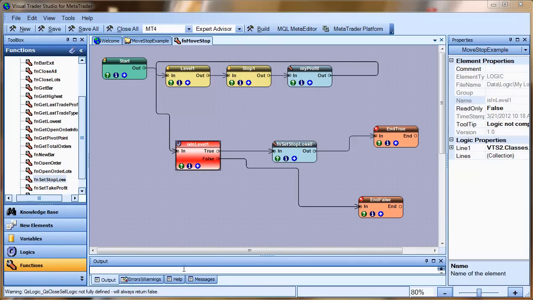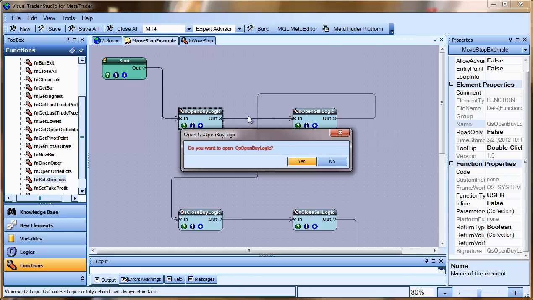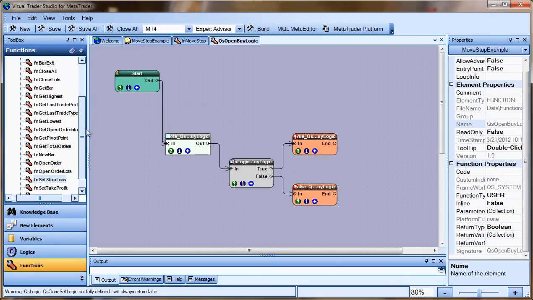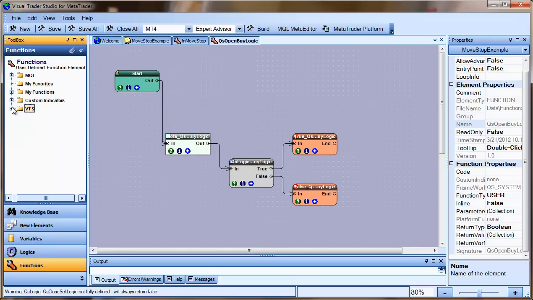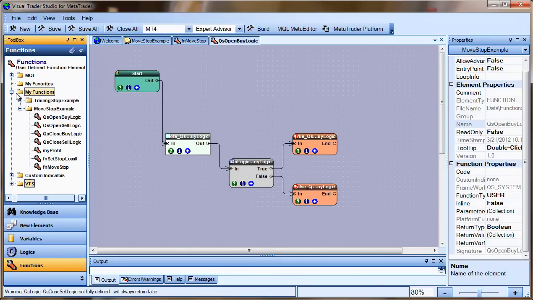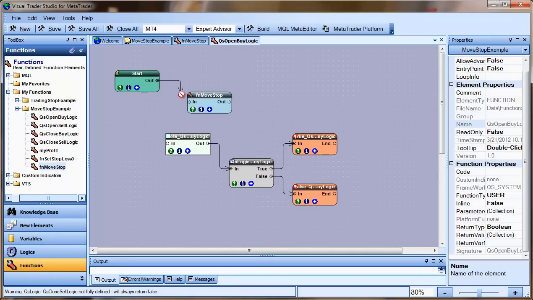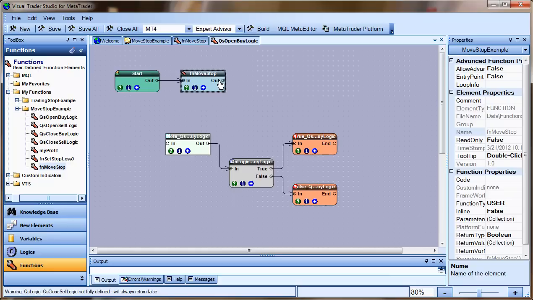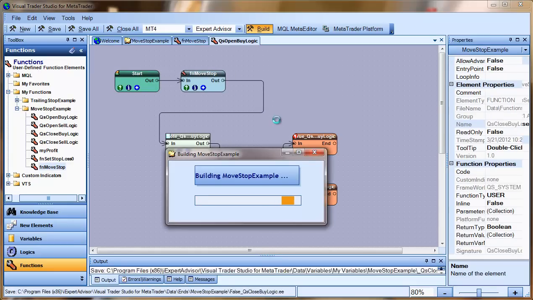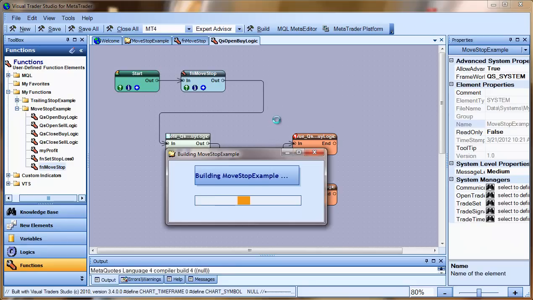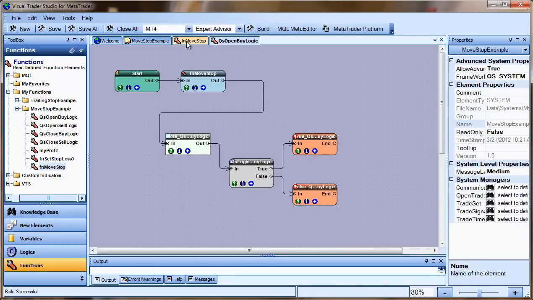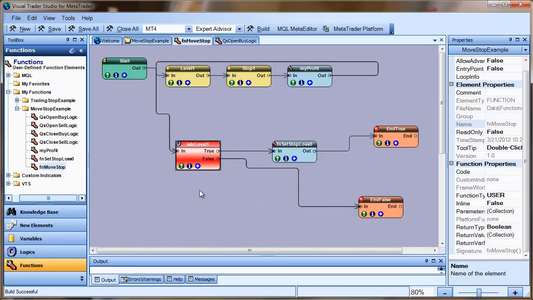And now what I want to do is go over onto the main drawing and add our new function into the QS open by logic function so that it actually gets called on each tick. So I go into my functions, I find our new function called fnMoveStop, and I drag it out and just put it after the start of really any of the QS functions. In this case, I'm picking the QS open by logic. So our function will get called on every tick now. And again, I'll just build to make sure that there aren't any major problems. There aren't. So let's go back and configure this.